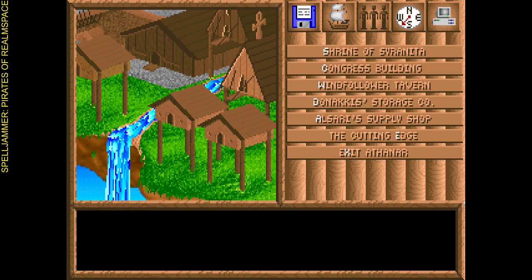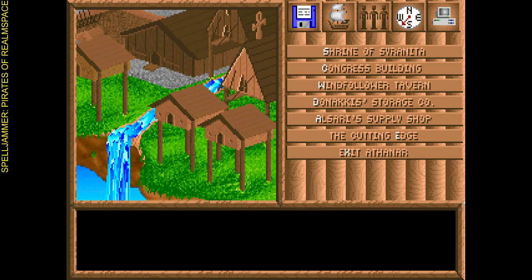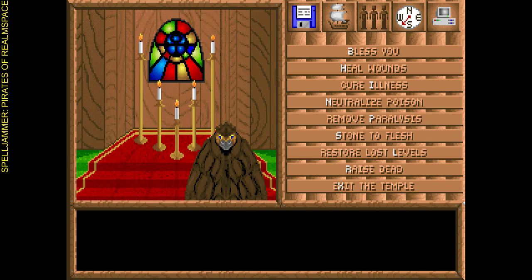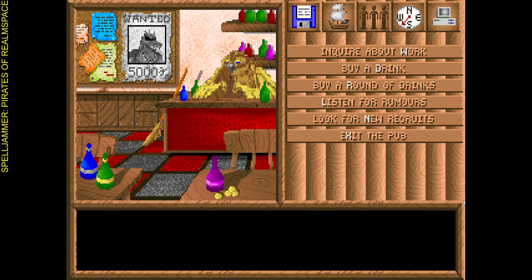And you have to pay your taxes repeatedly every time you dock. There's no cooldown or anything like that. Oh, right. We go to the Congress building to collect our reward as well. Different planets have different taxes. Oh, right. Athanar is the home of the bird people, like this guy, who are not photographs of people in bird suits, unfortunately. We've got the bird priest over here. We've got the bird bartender.